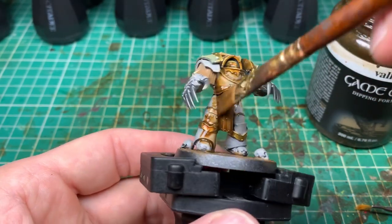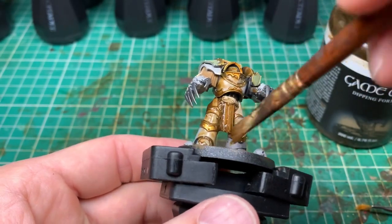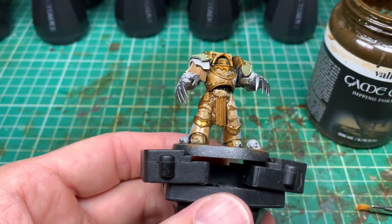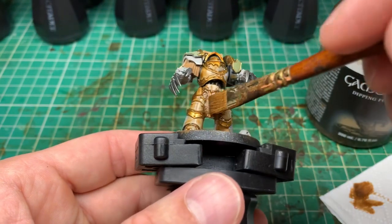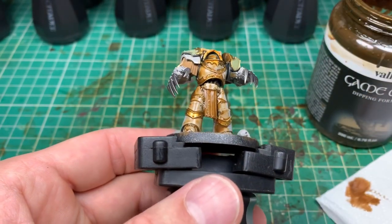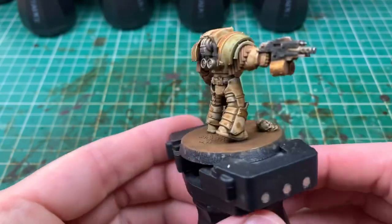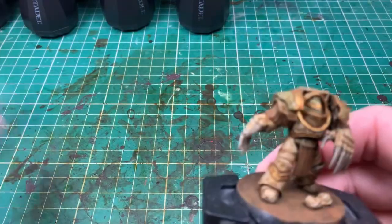Now it's dirty ink wash stage, so Vallejo Game Wash, you'll see this on most of my armies. I like to have dirty, mucky figure effects, so you are slapping that game wash over there. You're not going too thick, you can see they're just using a bit of tissue to take some paint off the brush and lift it where it's pooled too much. The more you use inks, the more you'll get used to how it settles and sits, and you'll know when to take off any excess. If it's really pooling, you want to lift it off.